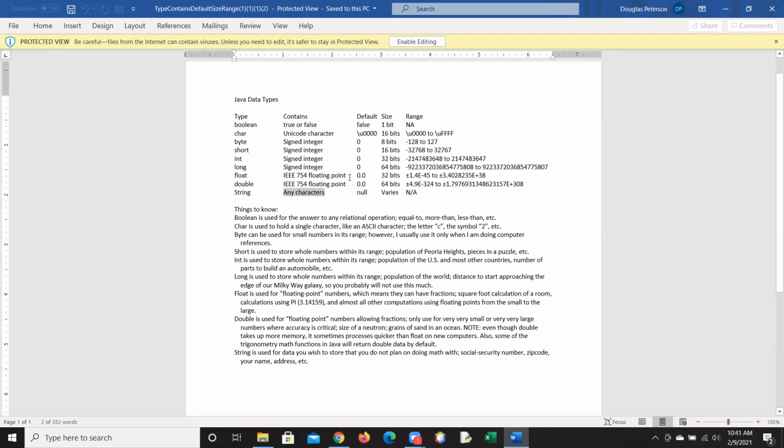So if I was to ask you your social security number, what data type is your social security number? Anybody? It's an integer. Okay. Int. Have you ever done math with your social security number? No. So it's not really a number. It's a bunch of numerals, right? Yeah. So what data type are you going to pick? A string. Yep. It's a string. If you're not going to do math with it, it's a string.